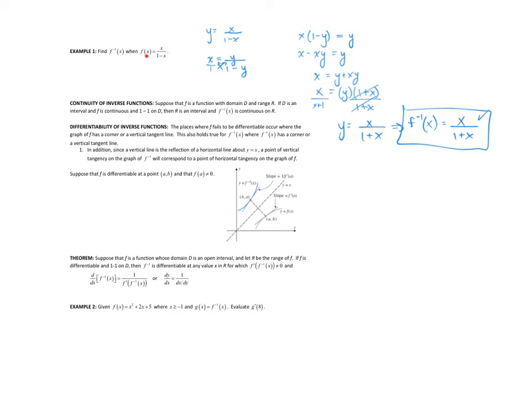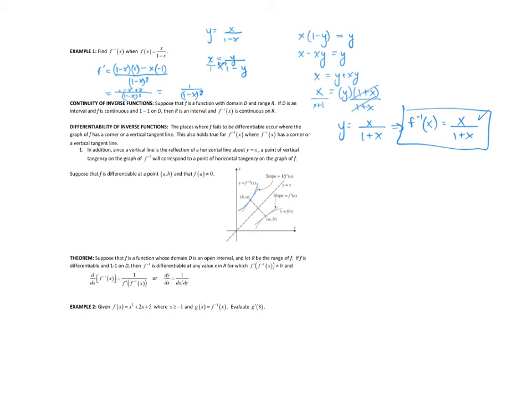Now, just as a little experiment here, I want to take the derivative of f, and then we're going to take the derivative of its inverse over here, just to compare a couple of things. First of all, the derivative of f, I'm just going to call it f prime. We're going to do a little quotient rule here. So low d high, so 1 minus x times the derivative of the top, which is 1, minus the top times the derivative of the bottom, which is going to be negative 1, all over 1 minus x quantity squared. Now that numerator is going to simplify to 1 minus x plus x, and then the denominator is 1 minus x quantity squared, so we're going to wind up just getting 1 over 1 minus x quantity squared.